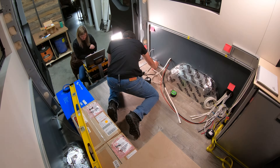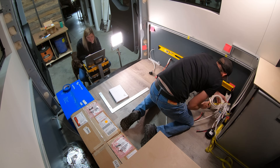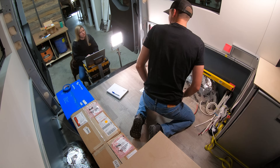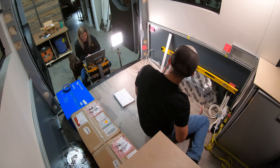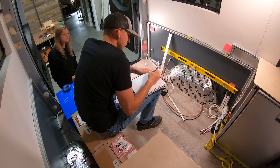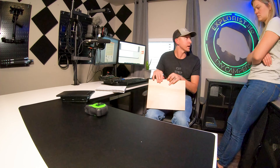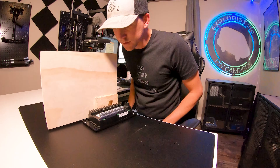Every project should start with a plan. The first step was figuring out exactly how much space we had to work with — about 5 feet long by 2 feet high with a wheel well in the middle — and we wanted the enclosure as narrow as feasible. I had a level in there, but not as a level; using a level in a van doesn't really work because the floor and van are often unlevel. I was only using it as a straight edge. Then we took measurements upstairs and started modeling in SketchUp.